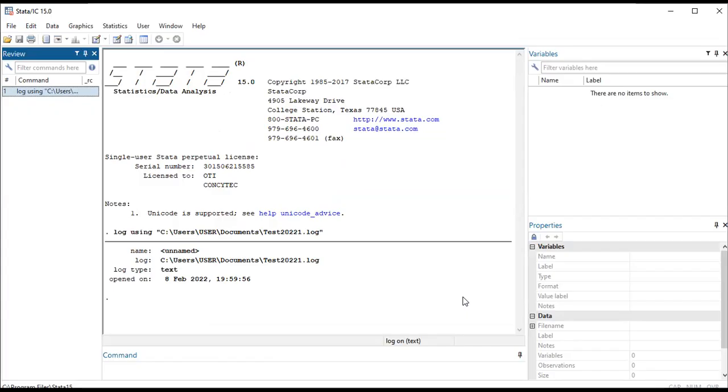Number one is when you have an already saved STATA file, you can actually open it into the STATA environment. Number two is by importing files into STATA.